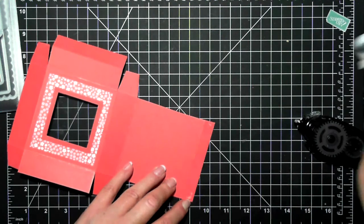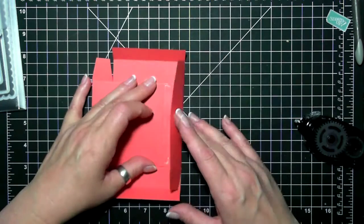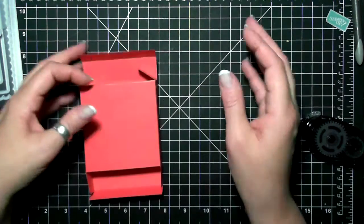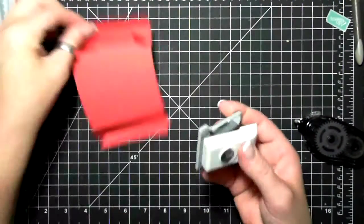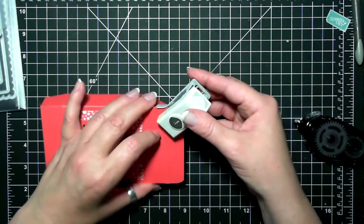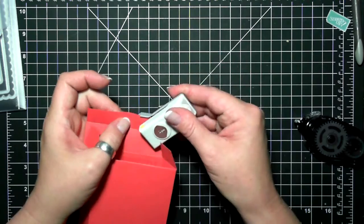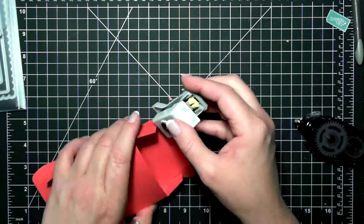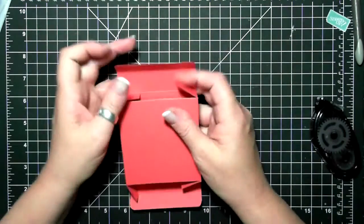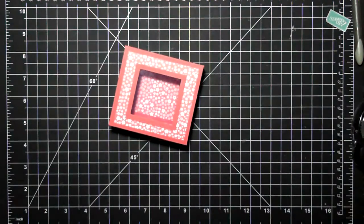I think I've said this before, but if you have natural nails, the release paper easily removes itself, but if you have anything but natural nails, it won't. All right, your Project Life corner rounder, or a reasonable facsimile like this one, is just to round the edges a little bit. There we go. Holy macaroni. Okay.